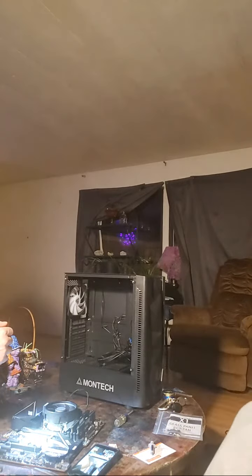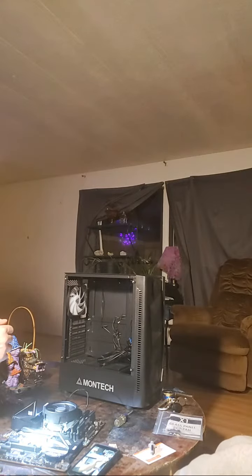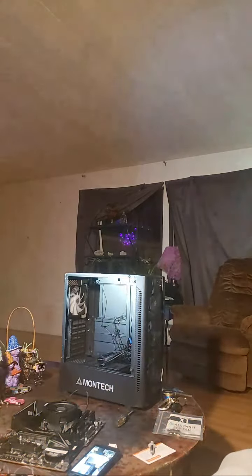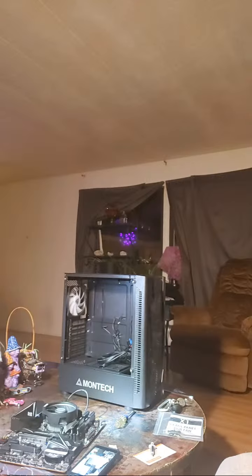So I'm going to go ahead and take this side panel off. Now, if you have a more conventional side panel that's not tempered glass, you probably don't have these 4 thumb screws directly on the side. You probably have 2 thumb screws on the back or something similar, depending on the case. So go ahead and remove the side panel carefully. Whether or not you have tempered glass, you should still be careful, especially if you have an acrylic side panel window or something like that, because they can scratch very easily.